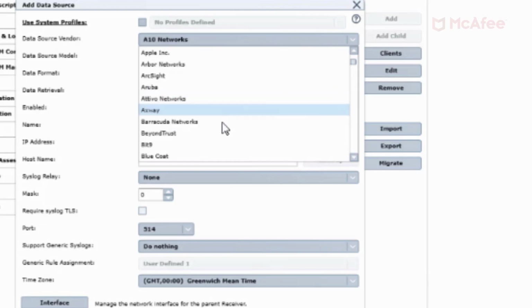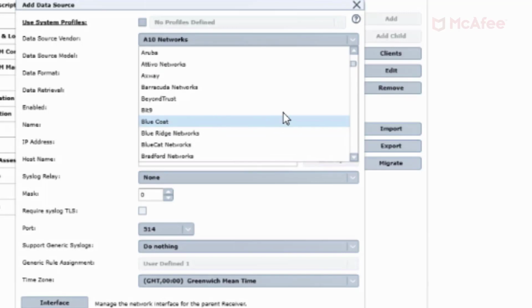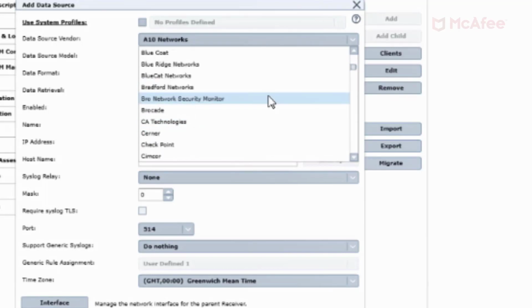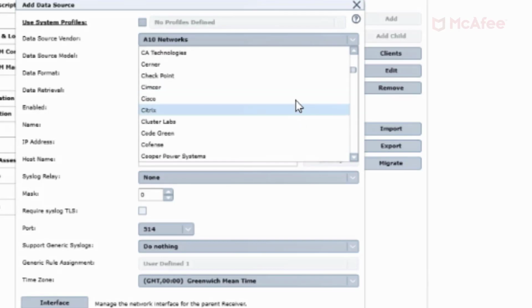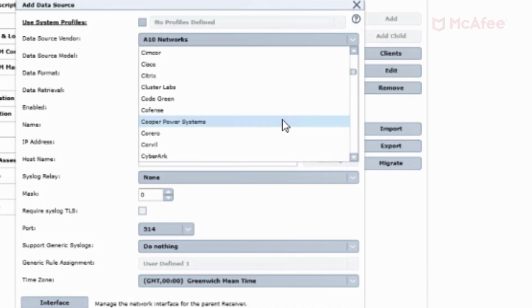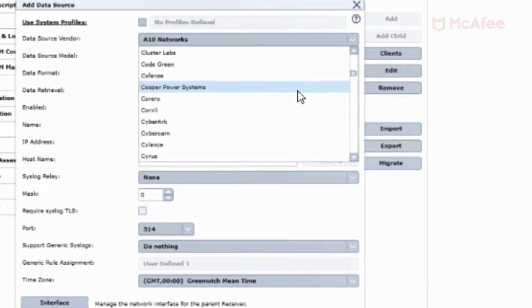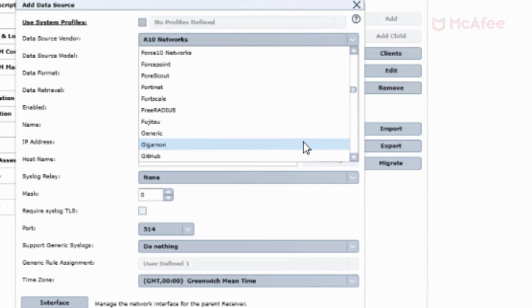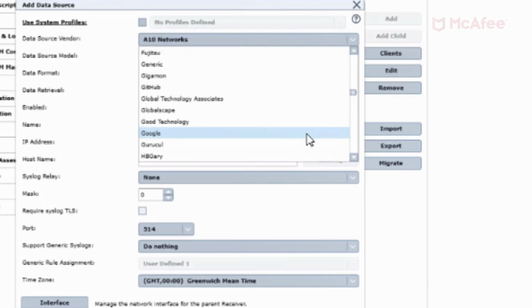There's ArcSight. As previously discussed, there's Brocade, Blue Coat as well, Beyond Trust, Cisco, CyberArk. So there's a lot of different multi vendors that ESM is able to tie into.